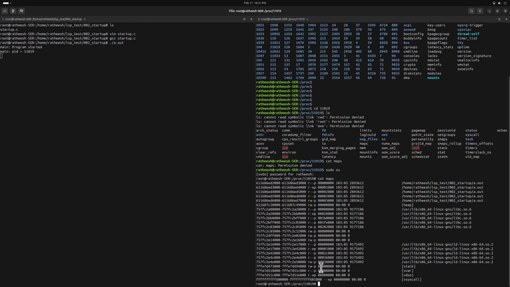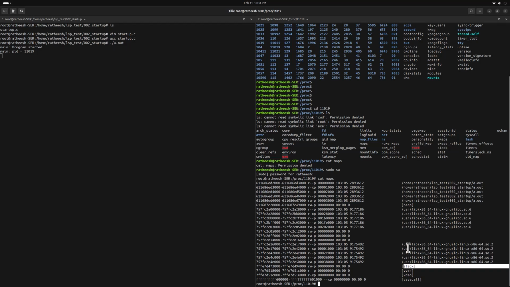Those are actually the data. And apart from that, the heap and also the stack can be visible. So the heap, stack, data segment and code segment, everything we can view here.